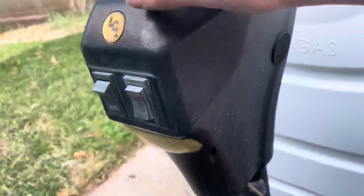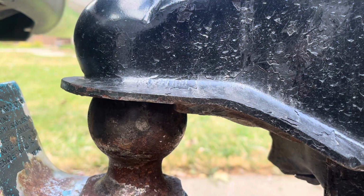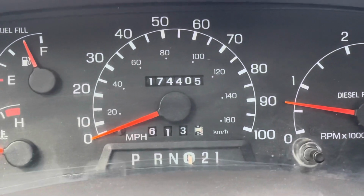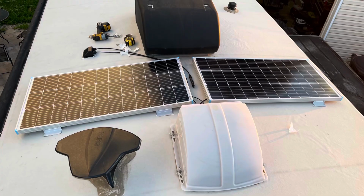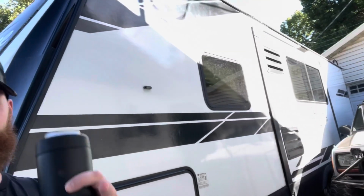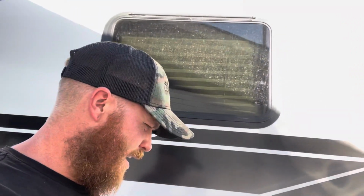I got a couple things to show you. So for one, we got a new trailer. This thing's pretty sweet. Okay, so it's a 24-foot Grand Designs Imagine. The one slide out there. And it's pretty awesome. We went from a 1999 to a 2019. So quite the big difference, right? And I just wanted to show it to you real quick.